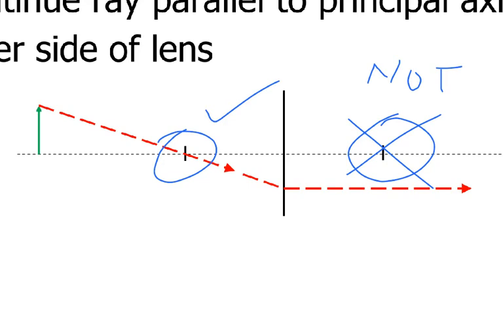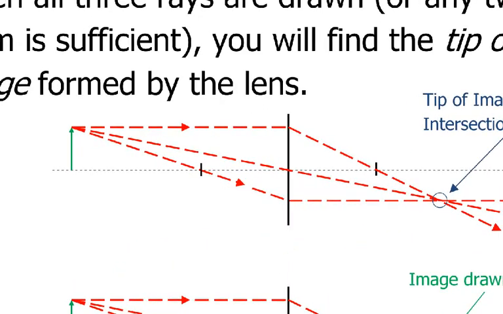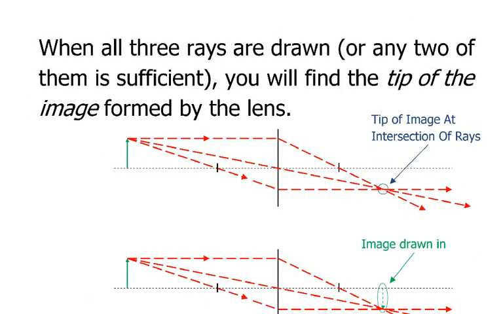Now what does it look like when you put them all together? So when you finish all 3 rays, which I will point out, usually we will only draw 2 of these, not all 3. So you just pick 2 that you like, and you draw them, and that's it. But you need to be aware of all 3 so that you could draw any one of the 3 if you needed to. So when you finish, they will intersect at a single point. If you've drawn your rays very carefully and very precisely, you will get a single point of intersection just like this.